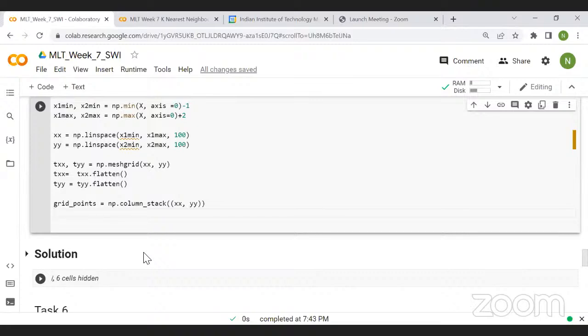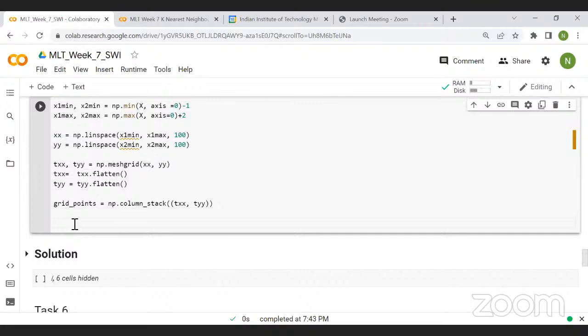What I'm doing is collecting all those points first, and then we'll make the prediction. So here you'll have to column stack TXX and TYY, right? Because here it's the coordinate for the x-axis, and this is the coordinate for the y-axis. I will just column stack those so that they become the points. Yeah, and I think you just missed TXX and TYY. You've written just XX. Okay, sorry, yes, exactly right. So it is TXX and TYY.